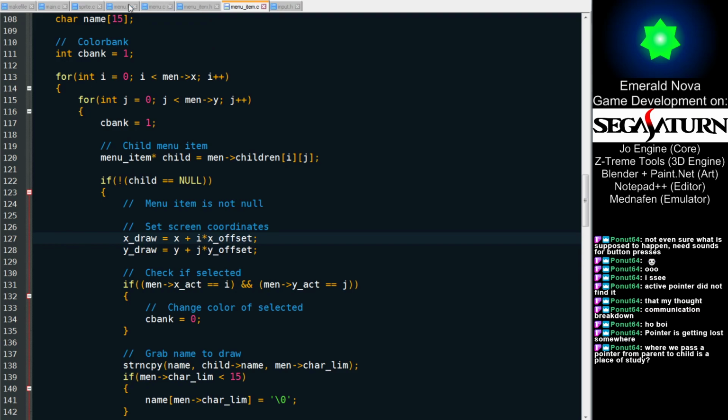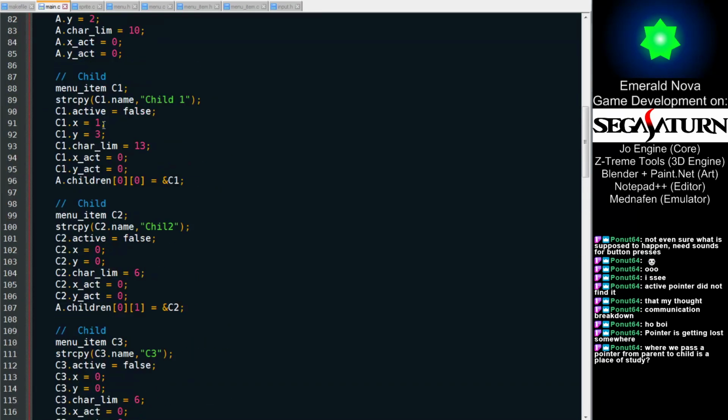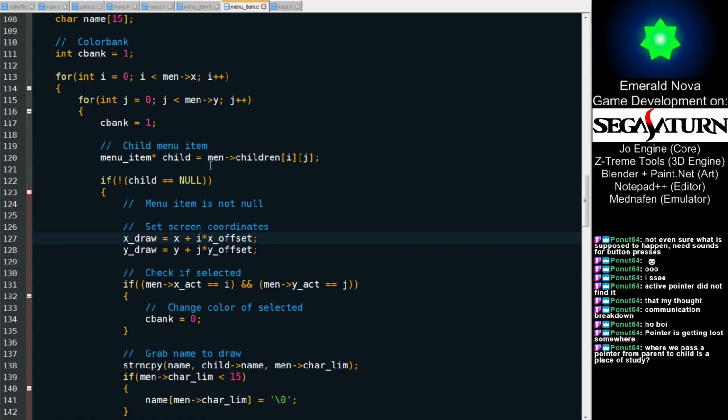Wait a minute. No. Active is 0, 0. Oh, no. 0, 0 active should match the index that we're looking at. So where you look at the children of child 1, that should be great-grandchild 1 through 3.